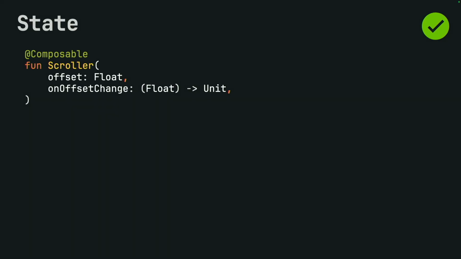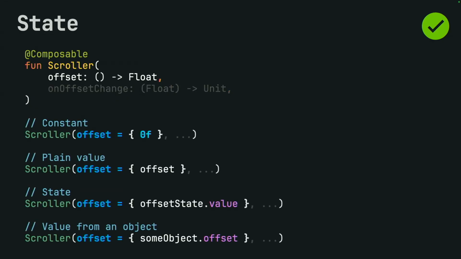Something you might consider as an alternative is taking a lambda that will produce the value that you need in your component. This can give a lot of flexibility for the call site in certain scenarios where it's needed. So they can, of course, pass in constant values still. They can pass in plain values, just a float that they already had from somewhere. And they can also make reads to various kinds of state objects or just other stakeholders.